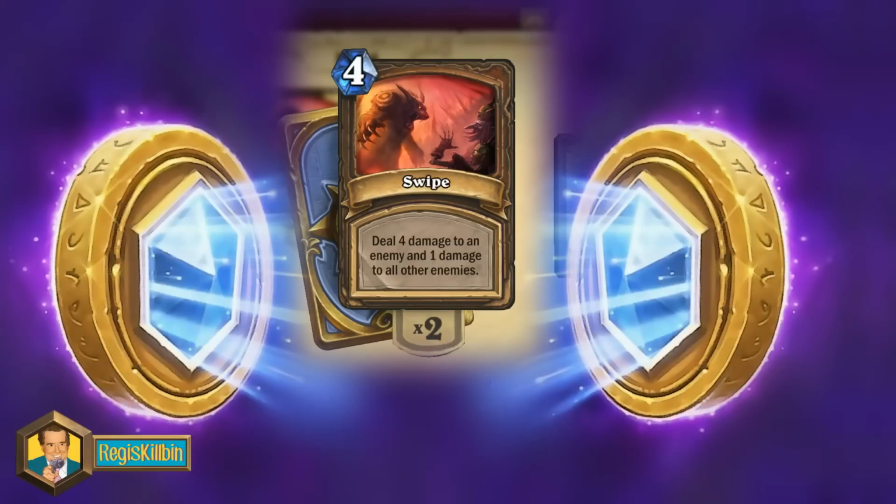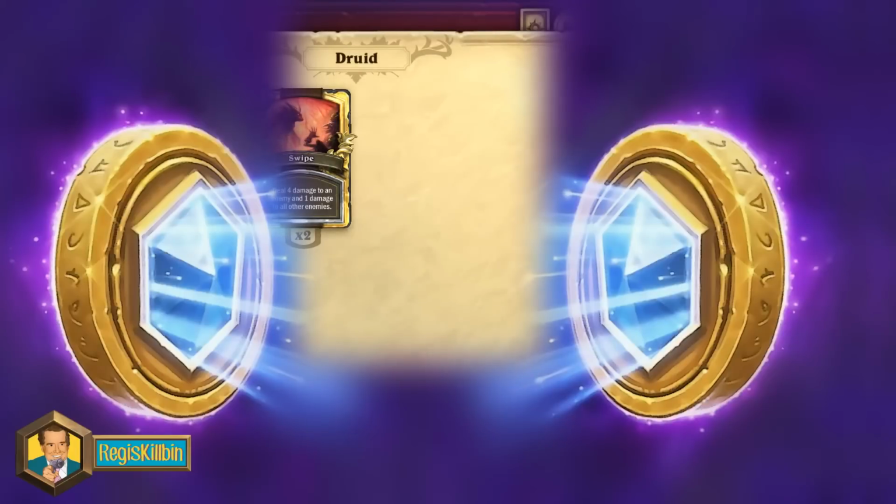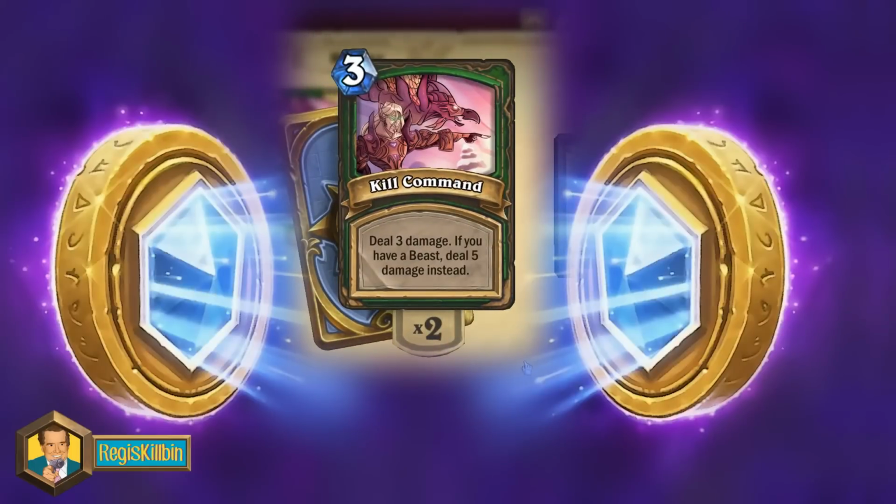So moving on to the number 6 best free card. It is another Hunter spell. It's also 3 mana, but this time it's Kill Command. This card does 3 damage in its default state, but if you have a beast on the board, it's important, not just in your hand, but if you have a beast on the board, you deal 5 damage instead.